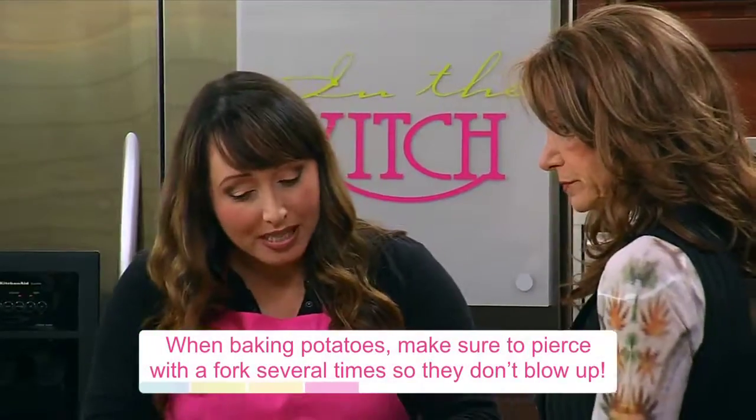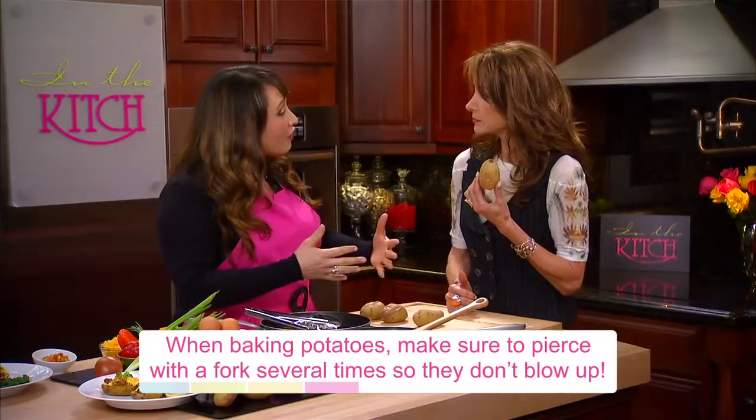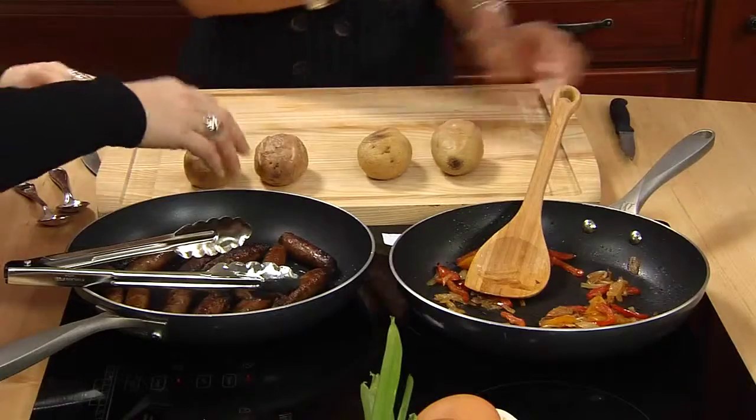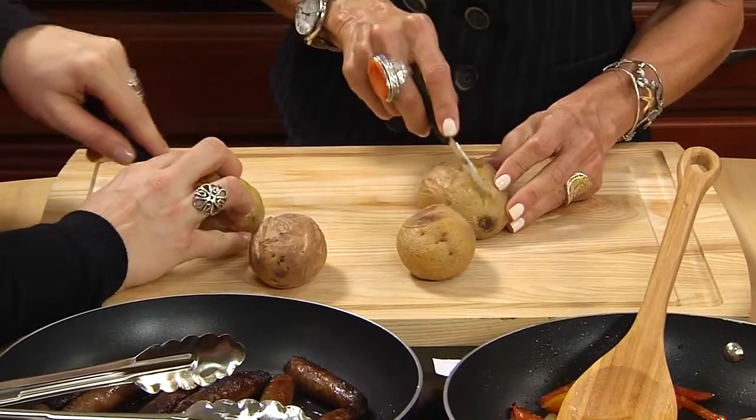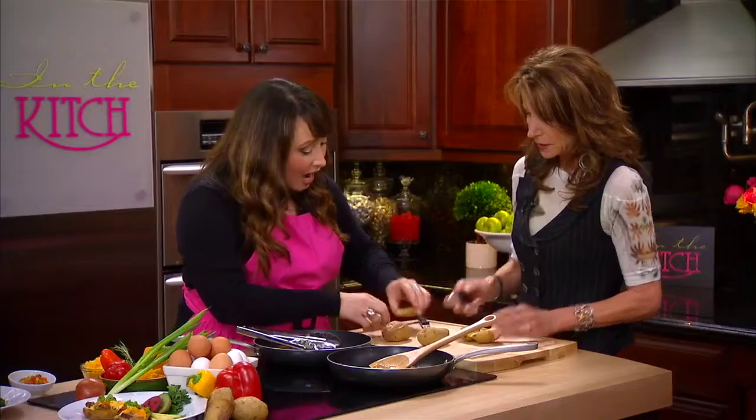Okay, so we've got some potatoes here. We've baked these in the oven for about 45 minutes to an hour, depending on the size. And what we're just gonna do is cut these in half. All right, very simple. I can do that. This is the simple part. Okay, what's next?